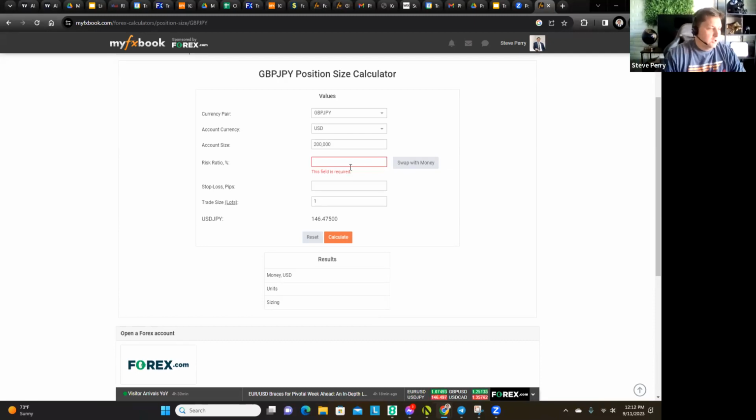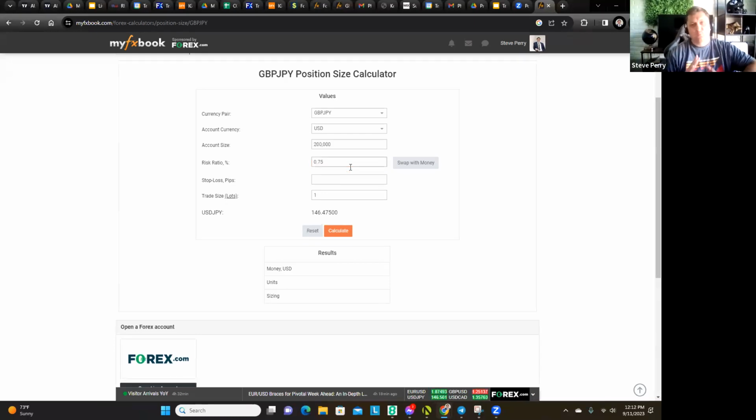Okay. All right. So I do 0.75%, which is pretty low, I will be honest. But the reason why we keep it that low is because you can't handle big swings on a prop firm challenge. You only get 10 or 12% max drawdown. So if the COT report goes into a couple week losing streak and you have risk that's higher than 0.75, it's possible you could actually lose the account and get suspended from trading that account in the future. You'll lose your privileges. And we don't want that to happen, right?